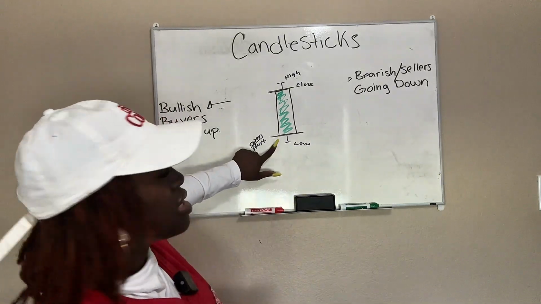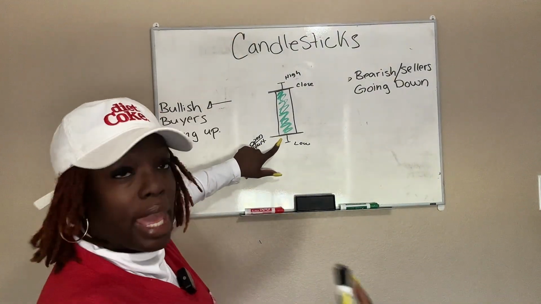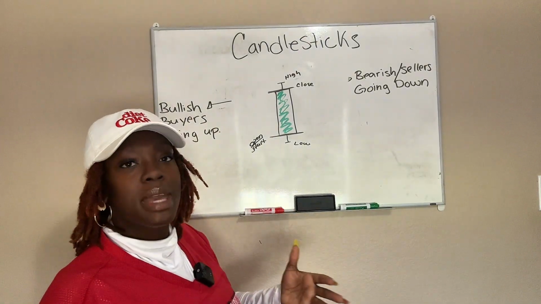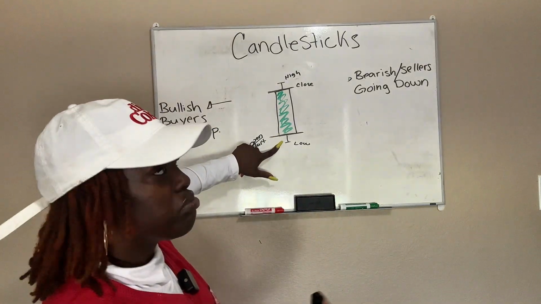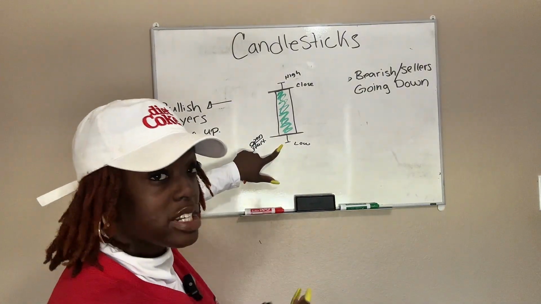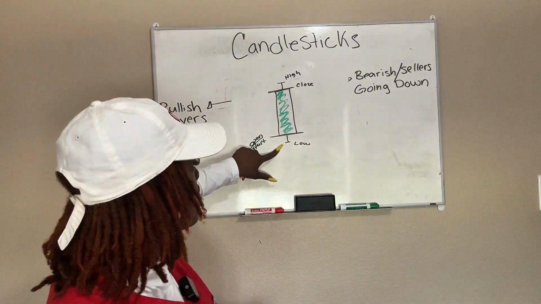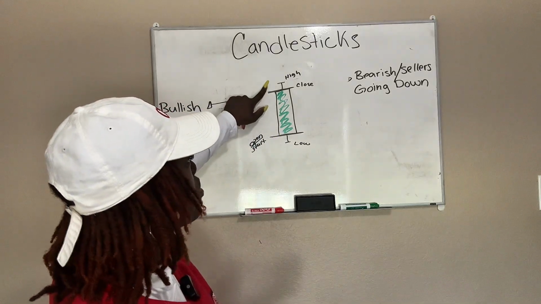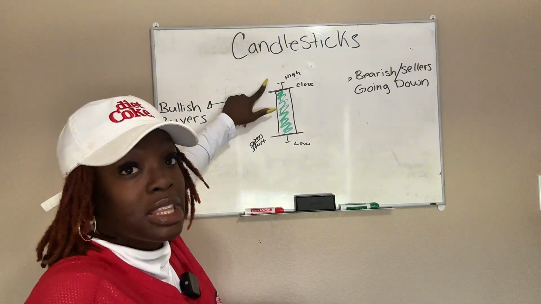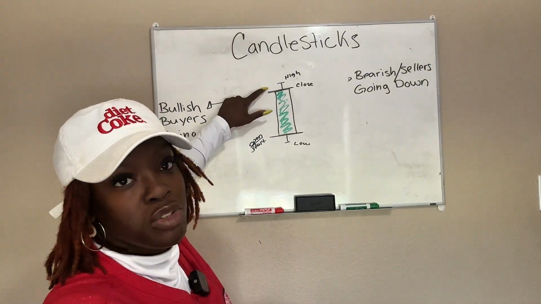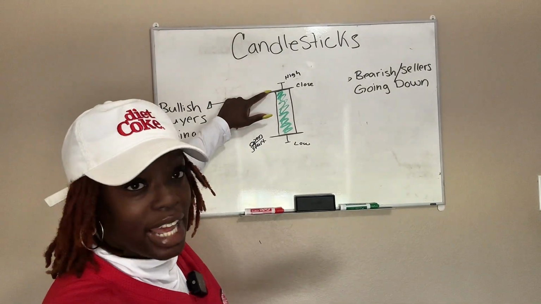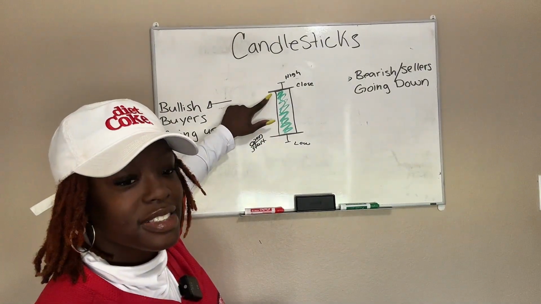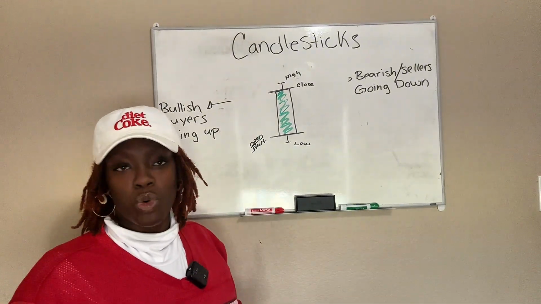Okay, so what happened was we started here. We may have pushed down right away, because we don't know unless you're sitting there watching it. But let's say we pushed down first, bears had just a little bit of strength, but then the buyers started to come in. And after we went this low, buyers started to come in. We pushed up, we went this high, but the bears said, no, we got a little bit of strength, so we're going to push you back down a little bit. And then once the time frame was over, we ended up closing right here. That's just how the candles move.